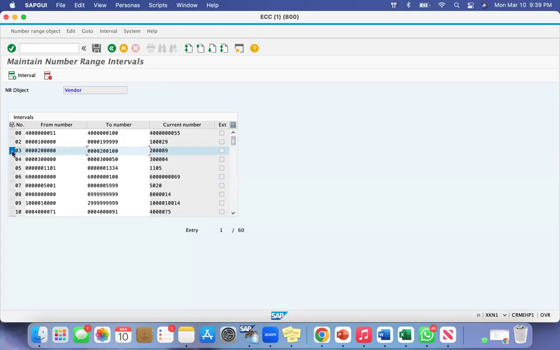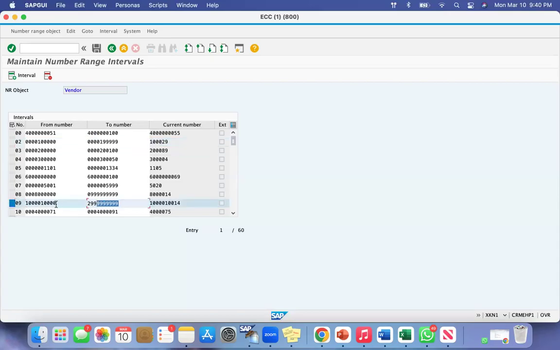That means when we try to use an existing range, we want to make sure we use a number range which is big enough, not just 100. Why? Because after some time, this number range will be used up. I will not be using this. I will be using a number range, let's say, kind of this one, which is slightly bigger. Or I can use the number range 09.